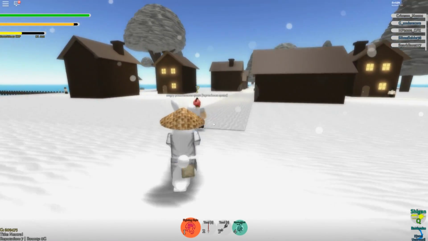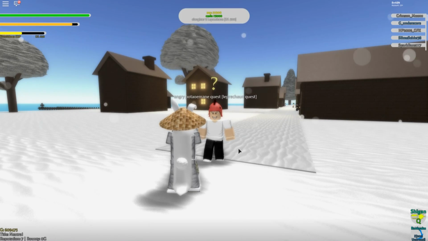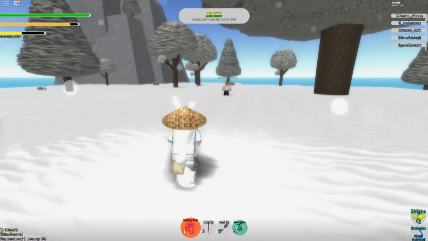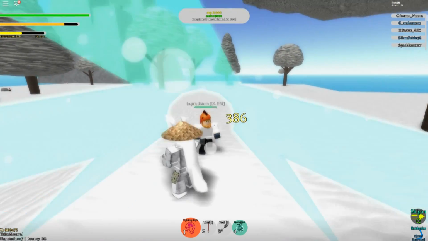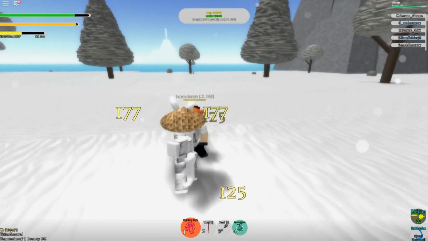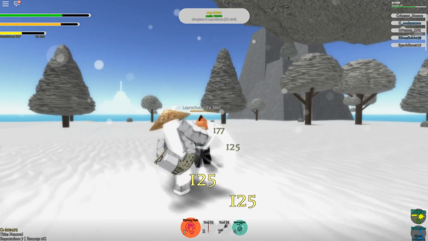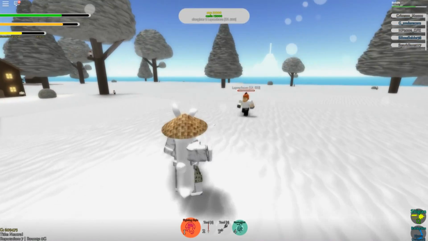Might as well get a little free XP, you know. We're going to showcase and everything. Boom. All right. Come on. So we're gonna fight this guy real quick. First move, boom, 300 and whatever damage that was, I can't remember. Oh my gosh, the lag. Let's use Ryankyu real quick. Boom, 403 damage. So you know, you're doing some numbers.